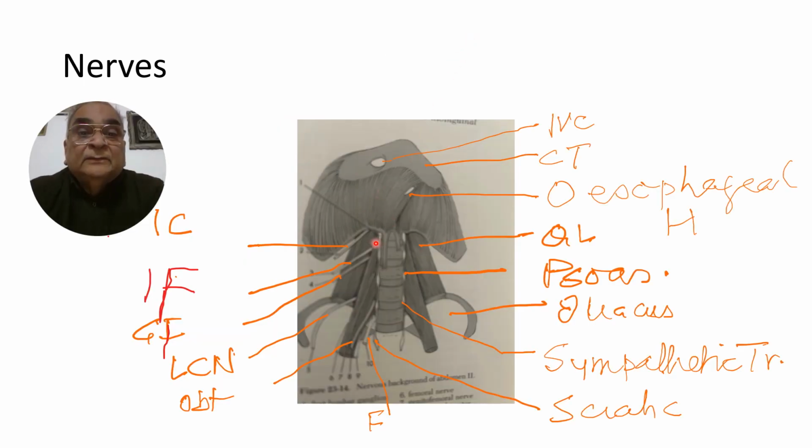Now in the center we place this sympathetic chain, and from the lateral border of the iliopsoas, crossing the quadratus lumborum, are the iliofemoral and the genitofemoral nerves. So then from the lateral border you have the lateral cutaneous nerve of thigh, which sometimes pierces the inguinal ligament and is responsible for the meralgia paresthetica.